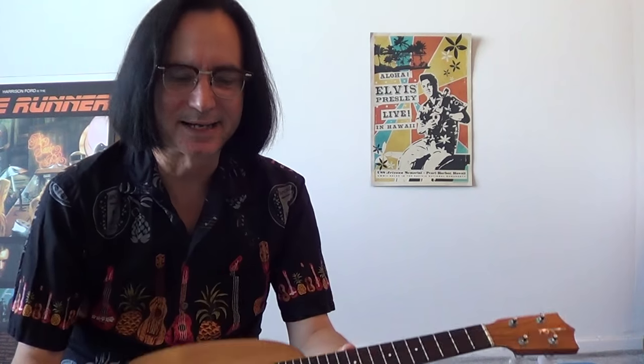My name is Petey Forrest and I want to do a review of this long neck Kamaka ukulele. I was in Hawaii with a group in March 2015 on a ukulele tour, doing different things. We went to the Kamaka factory and I hadn't brought a ukulele with me — I thought I would buy a Hawaiian one. I wasn't sure if it was going to be a Koaloa, Kamaka, or one of the other ones.